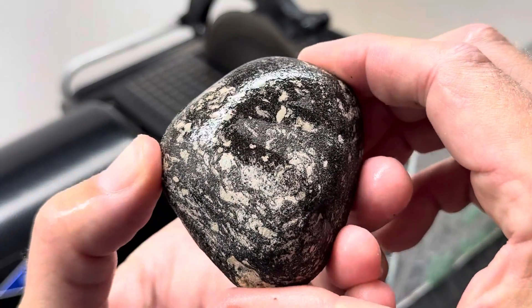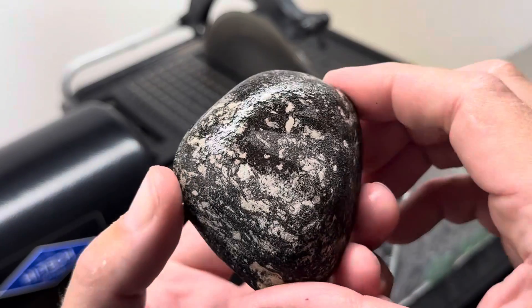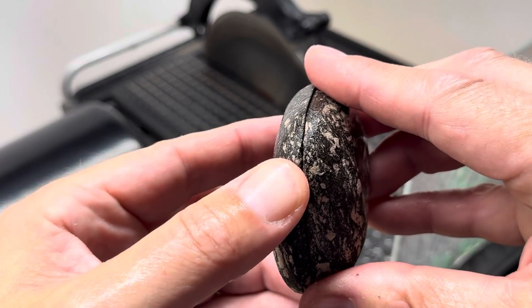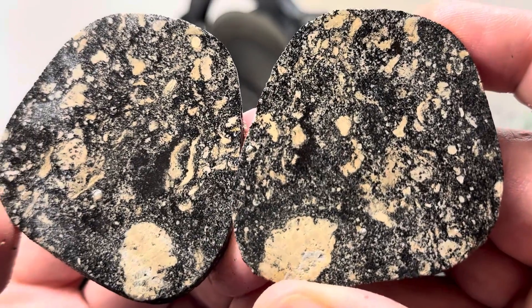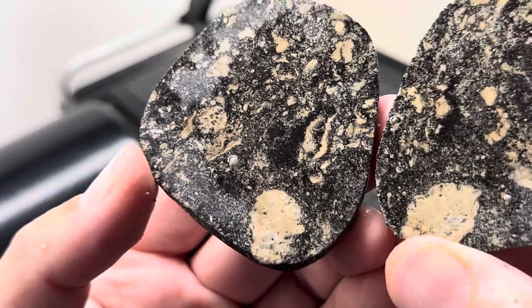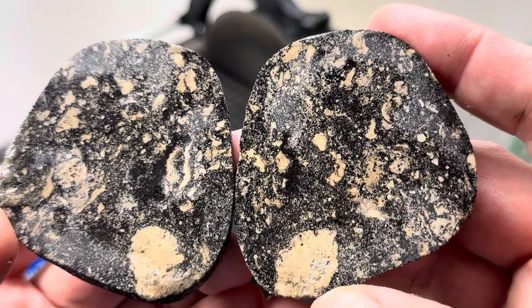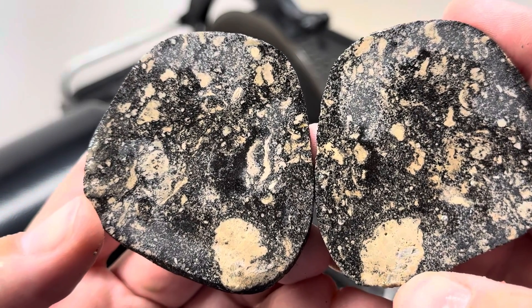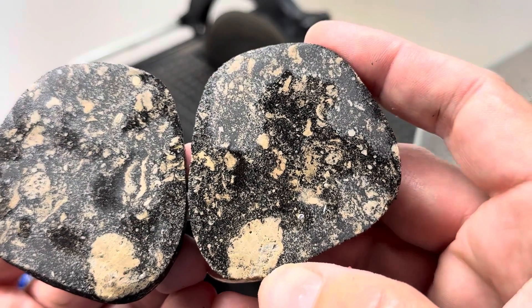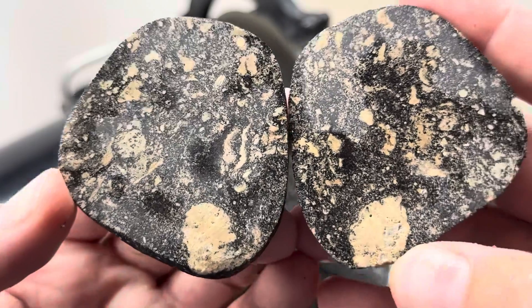Okay, so this one was really, really soft. I'm thinking this one is probably even smaller grain than sandstone — probably mudstone. And it actually stunk when I cut it, so maybe some sulfides or carbonates in there. But look at that — that is really cool, actually. All the brown thicker stuff in there, it's very, very gritty. I'm thinking it's mudstone or siltstone, and it gets the stink because it's so packed together that it traps particulates. But I think it turned out really, really cool — even cooler than sandstone. On to the next one.